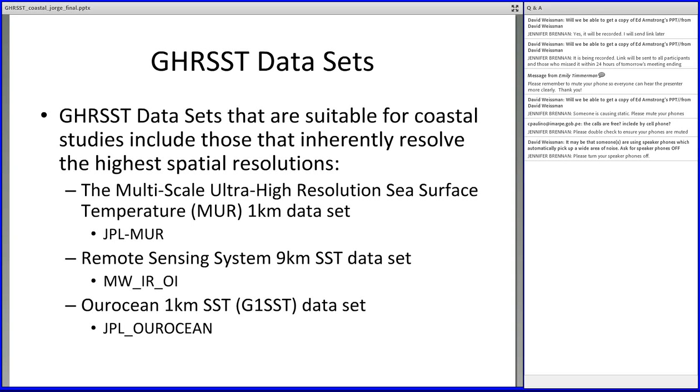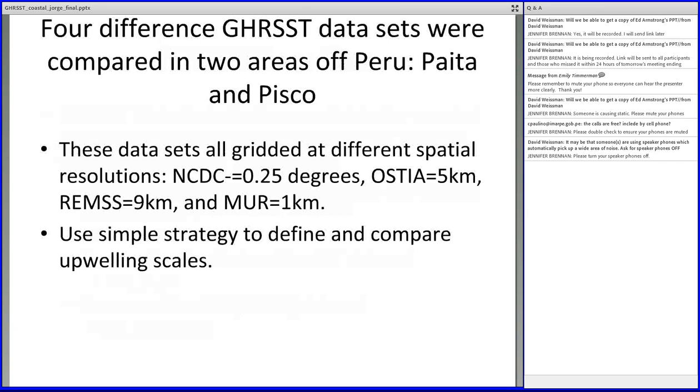This work was recently published, if anybody's interested in remote sensing of the environment. We focused on comparing several GRIS data sets: the MUR, which Michelle was alluding to, the 1 kilometer SST data set, like a remote sensing system, which is gridded at 9 kilometers, and also OSTIA, which is gridded at 1 kilometer. That's not one of the ones we compare, but I wanted to mention it because it's in a near real-time mode, which can be used by FishTrack.com.